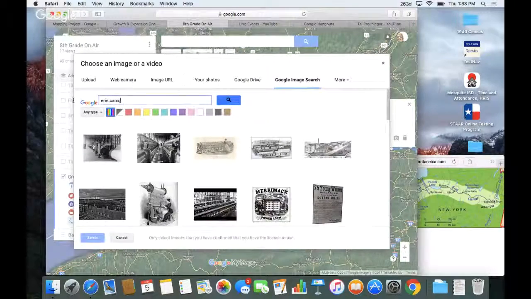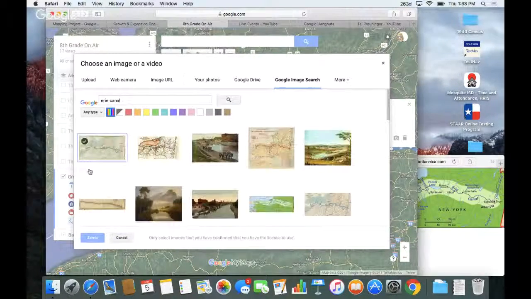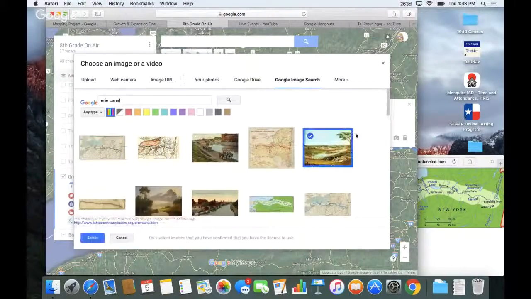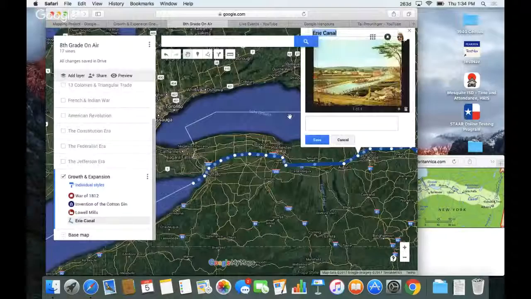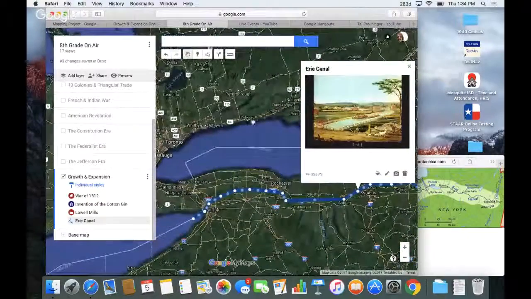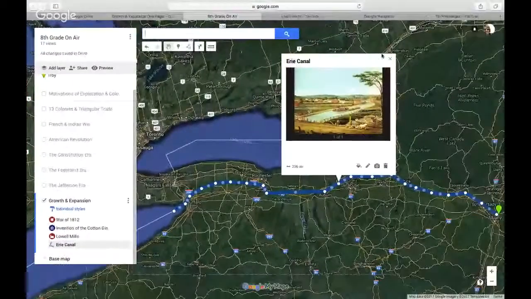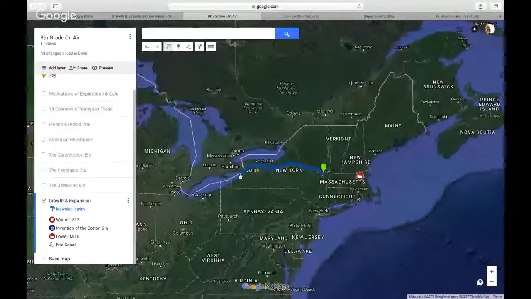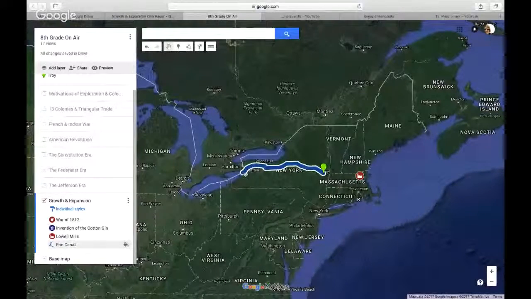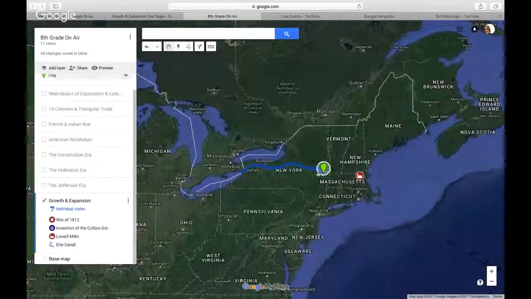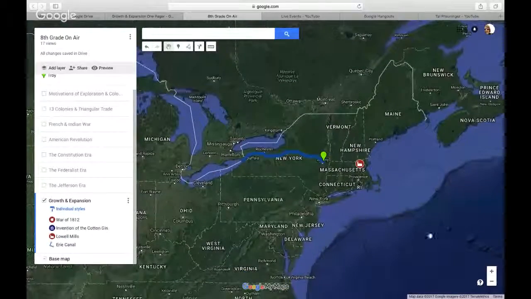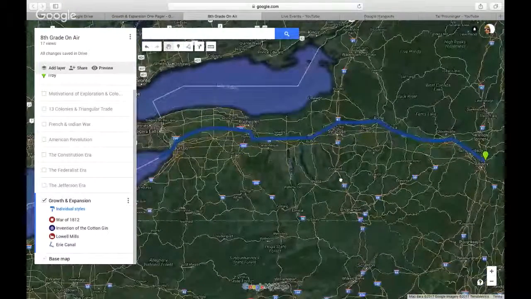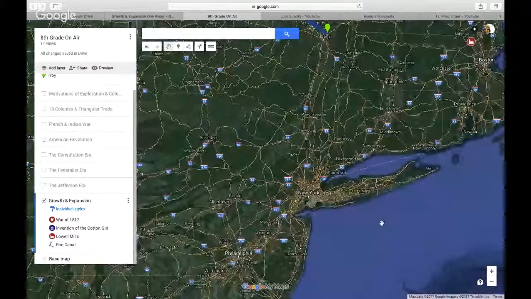And I'm going to add a picture so you can kind of get an idea of what it looked like, right? A man-made waterway with goods being shipped down it. And so then what I want to do is I want to show just how much this helped this area with shipping, because right now it just looks like we have kind of a man-made river that stops right here in the middle of New York. But if we actually look closer, it starts, or it is connected to the Hudson River here in New York.